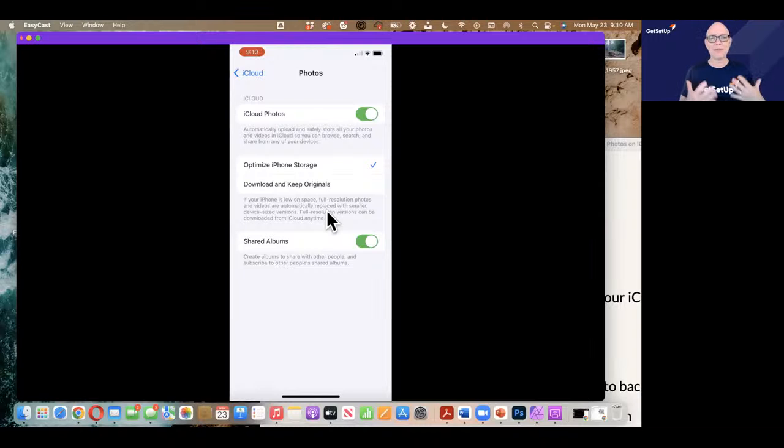And that means that they'll just be a smaller size or a smaller resolution. They'll look fine still on a small phone screen. But if you ever want to get the originals in the full resolution, the full quality, they are still in the iCloud, and you could download them to your computer at any time. So what you're basically getting here is secure, full quality backup storage and an automatic space management on your device itself.